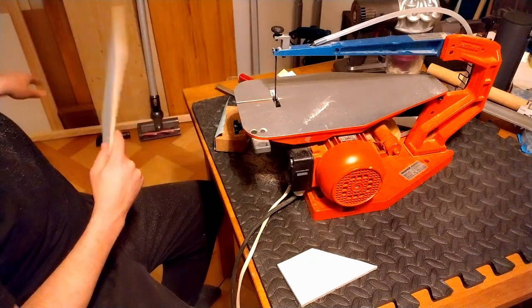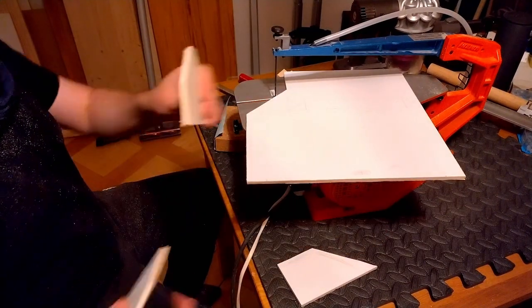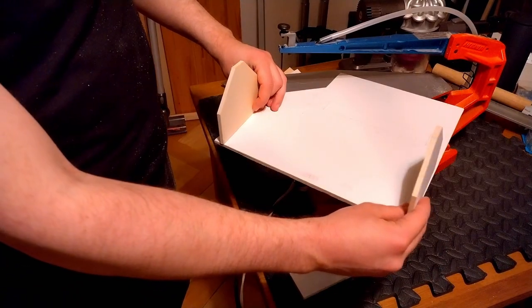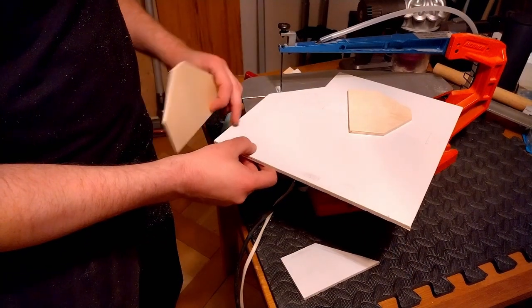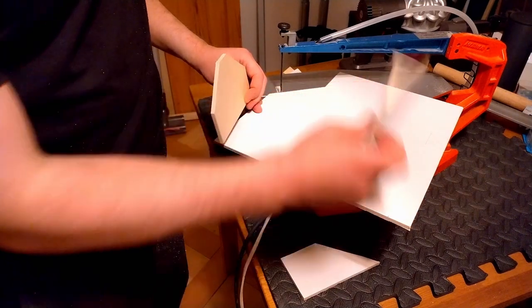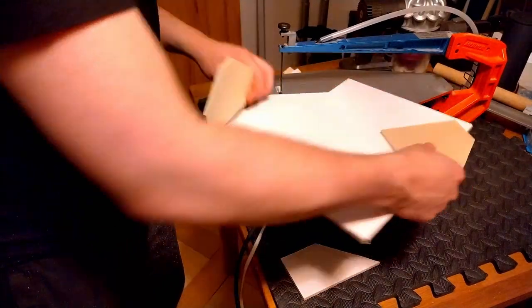Alright, so these pieces here are gonna go like this. So, according to the plan, and to make things easier, I'm gonna make a cutout on both sides, but I'm actually only gonna do it first on one side, and then we're gonna use the actual parts to measure the cutout on the other side. So let me draft that.